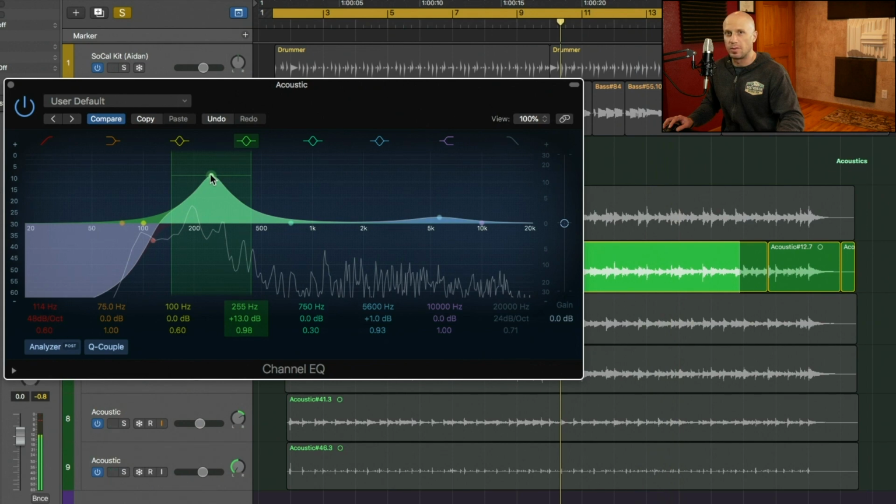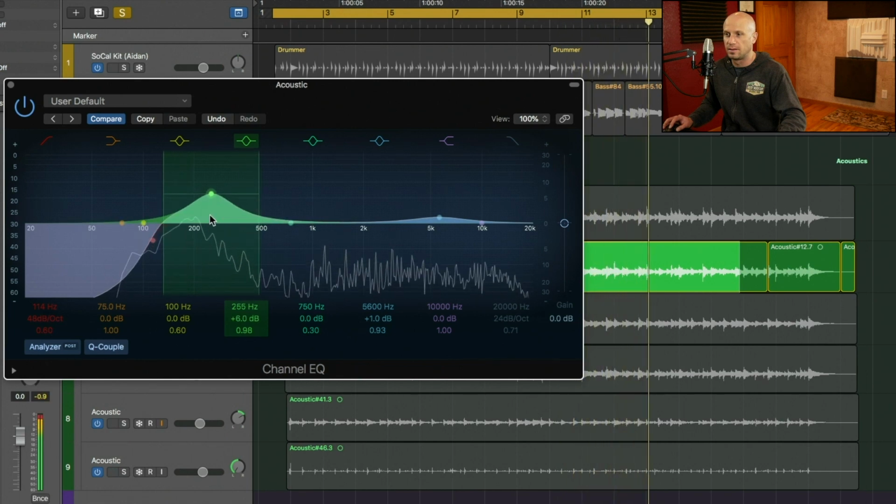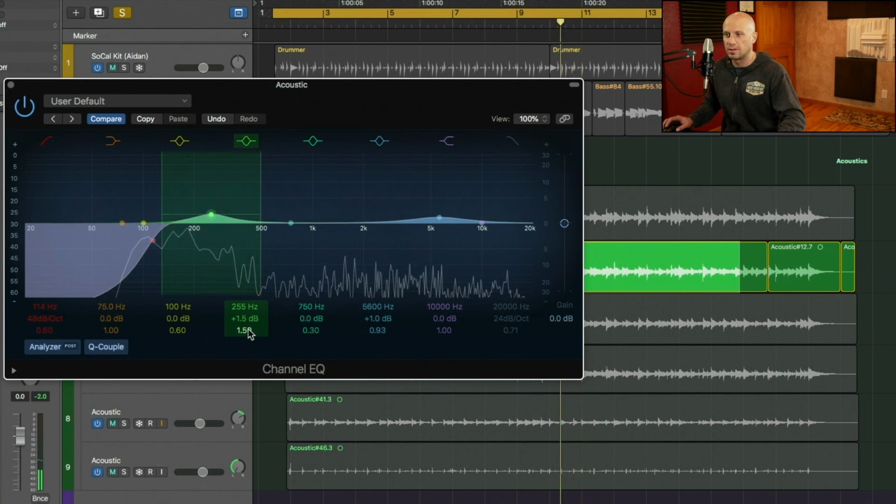So when you really crank it up, it begins to sound boxy, and sometimes depending on how it's mic'd, it can sound boxy by itself. So if you do get that boxy sound, consider dipping around 250. Let's bring it down a little. But when it's boosted in moderation, you feel a sense of warmth. Let's widen right here. Let's widen our Q just a little bit.